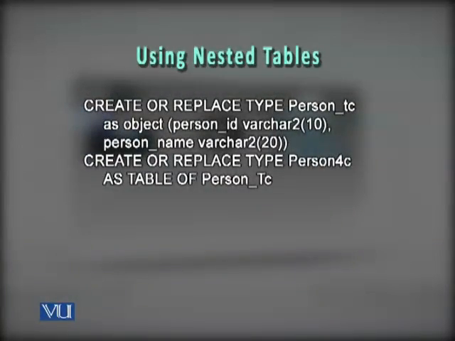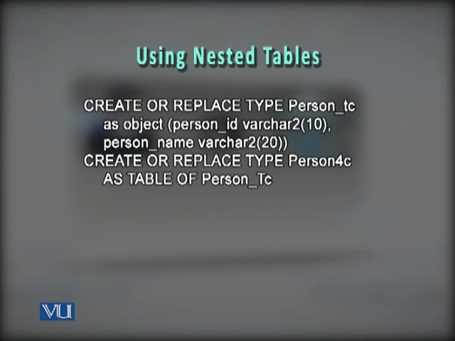For this purpose, as you can see on your screen, first of all we define a type person. As you can see, when we are using the type feature, it means that we are using the enhanced feature of the relational DBMS. So what we did, we define a type person, and we say create or replace type person as object, and then we give different attributes of the person, and then we define this type. And what we do then is that we define a table type. We define a table type against this type.